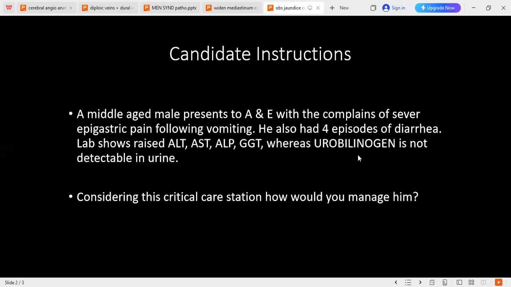Please tell me, if you could explain the metabolism of bilirubin. The unconjugated bilirubin is bound to albumin and transferred to the liver. In the liver it is conjugated with glucuronic acid by the enzyme glucuronyl transferase to form the conjugated bilirubin. So the conjugated bilirubin along with the bile passes to the small intestine, where bile acids are reabsorbed from the terminal part of the ileum to form the enterohepatic circulation.